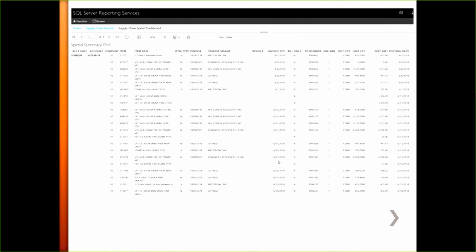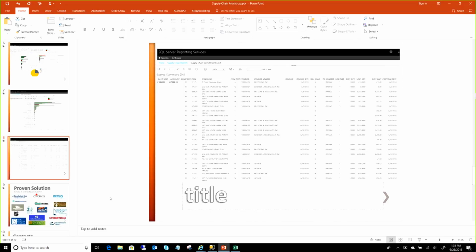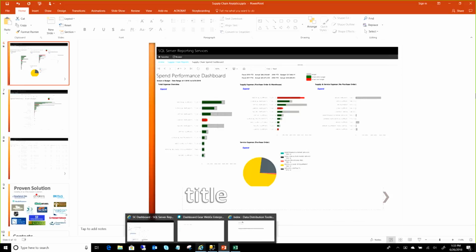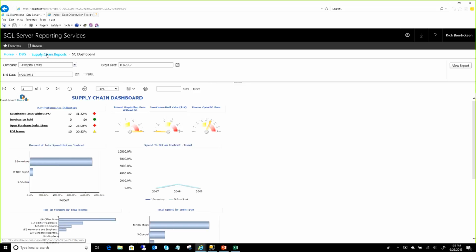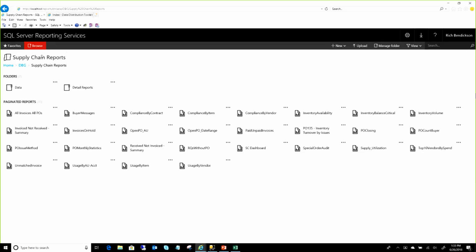So we also define that as part of our report distribution kit, which I'll show you in a minute as well. But what I want to do is get into that GL with subsystem and show you what it took to build out a report like that using that table. So I'm going to go back here to the SQL Reporting Services. This part might get a little bit technical because I am going to actually build a report using it, but it'll highlight some of the things within the tables.